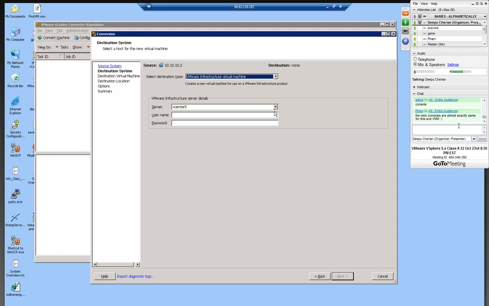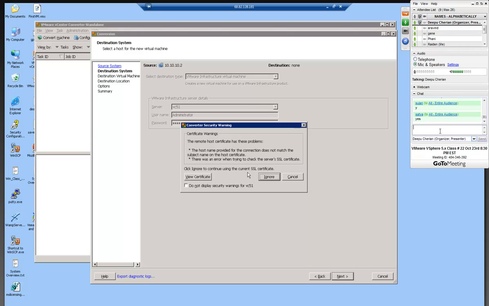Where do you want to put it, vCenter 5? Is it vCenter 5? No, we have to put it to VC51, correct? That is our vCenter, right? And you need to give the administrator credentials. So I'm going to give administrator and the password. Are you all good with this? Any questions here? We will come back here, okay? Click next.